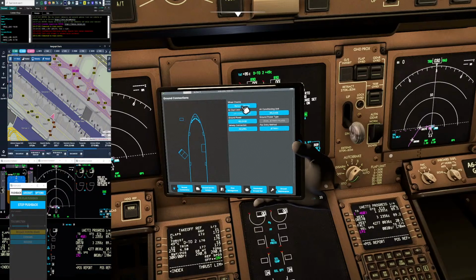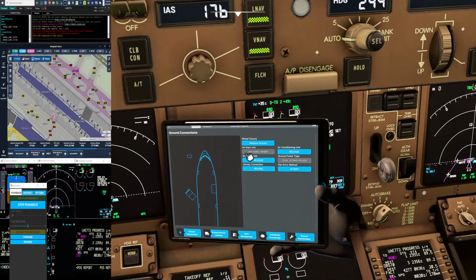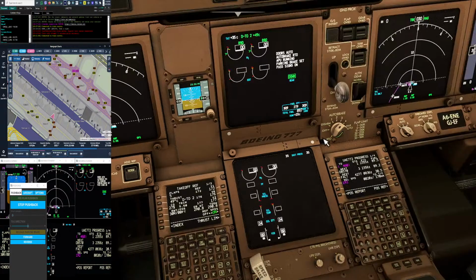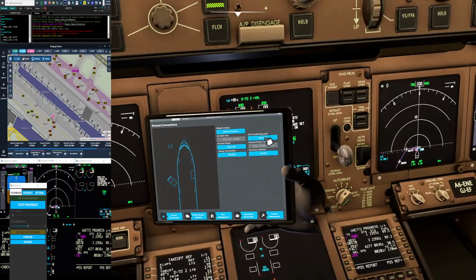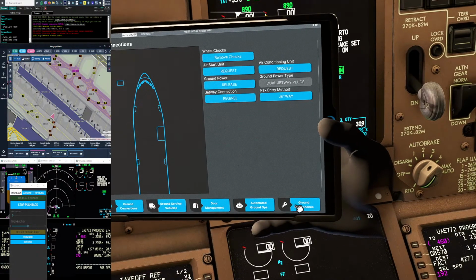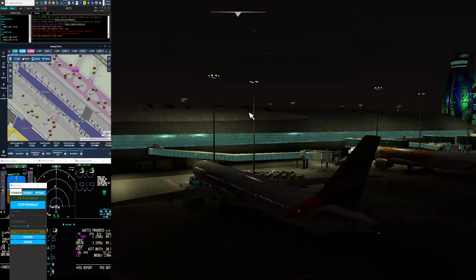Try to remove the chocks now. Standing by for pushback. Move the chocks. Okay, APU is running. I'll just release the air conditioning unit and remove the chocks. Ground service, release all the vehicles.